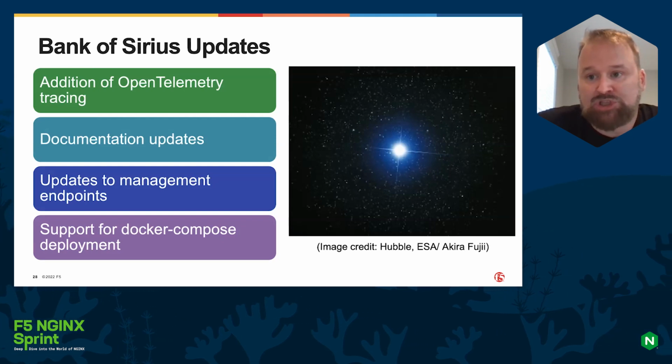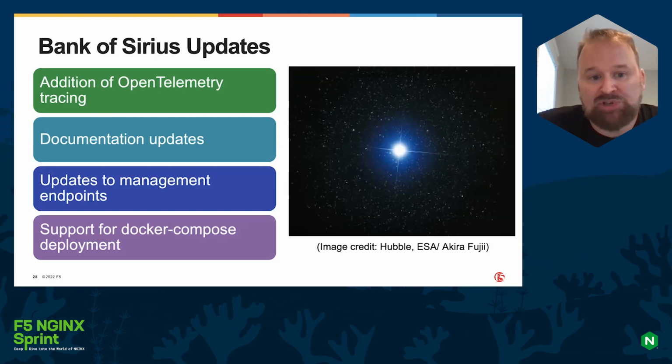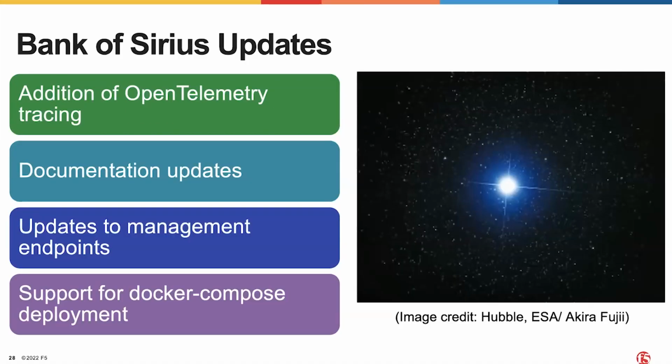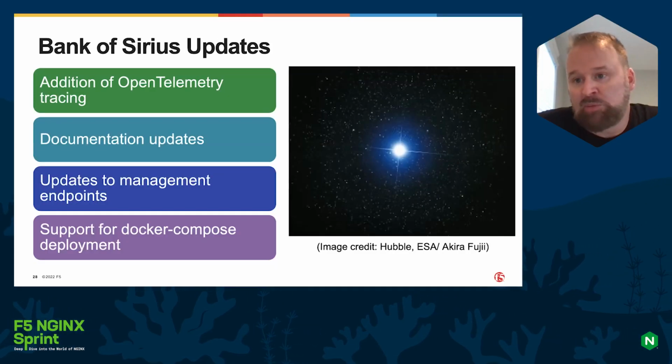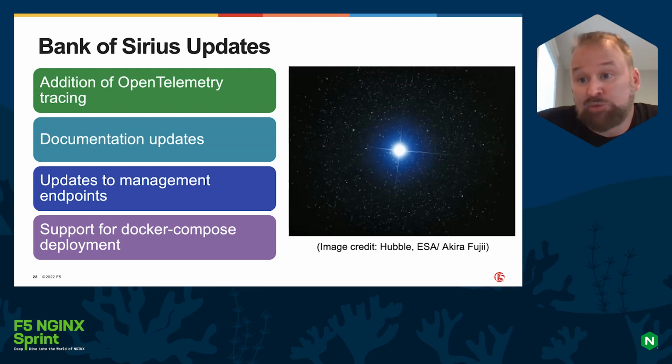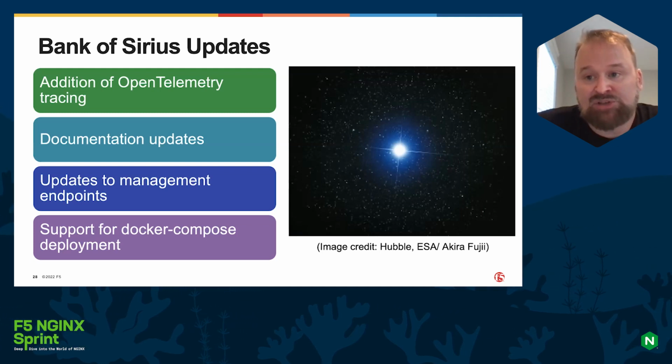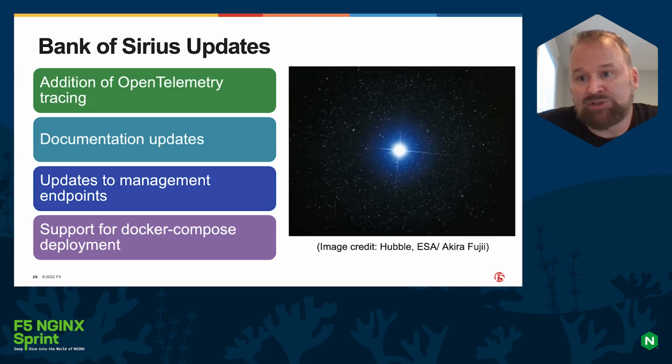and other fixes just to make the application work a bit smoother. Some of the highlights include the addition of OpenTelemetry tracing, the updating of the documentation to explain how to build and how to maintain the Bank of Sirius, updates to the management endpoints for health checks and management, and support for the Docker Compose-driven deployment option. This allows you to deploy and test the Bank of Sirius without the need for a Kubernetes installation.